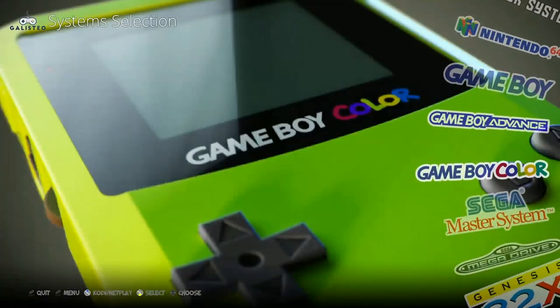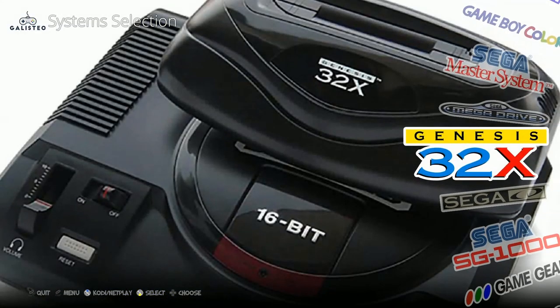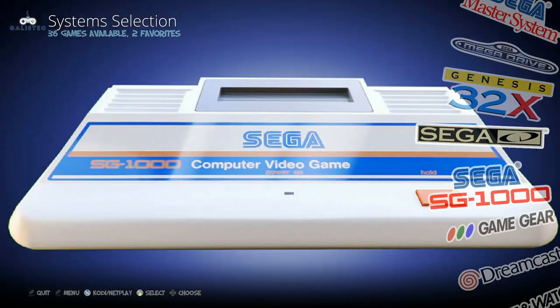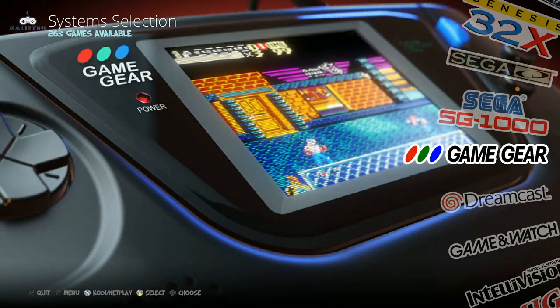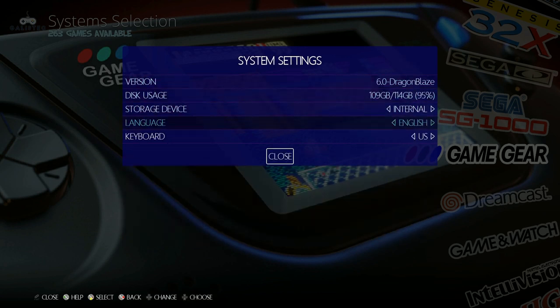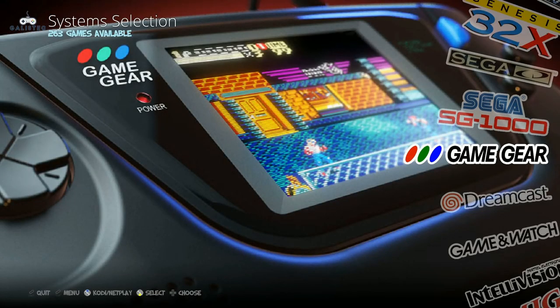So final thoughts. I'm a fan. Galisteo's previous images have made my top five RecalBox images. And a lot of people said I was crazy for doing that, especially with some of the Portuguese things in here. But as you see, it's really easy to make a couple adjustments that you could just do by hitting start, and change the language, really easy in system settings. You can change the language here really easily. And then that was pretty much it.